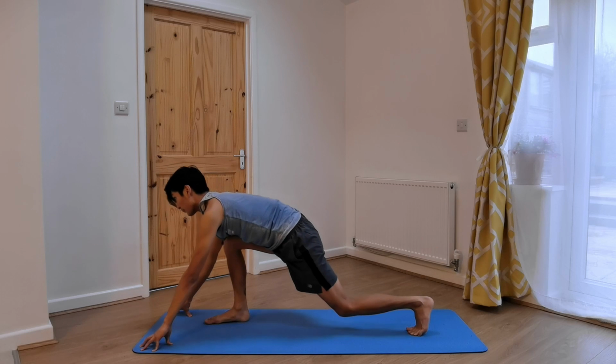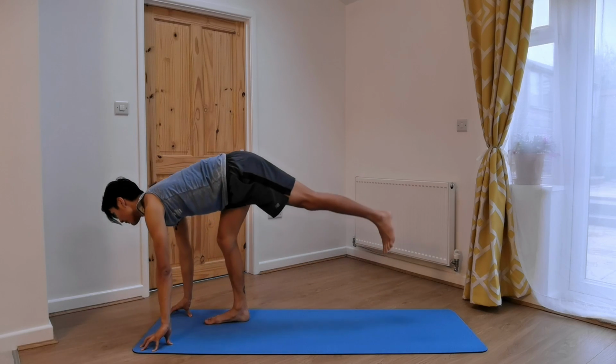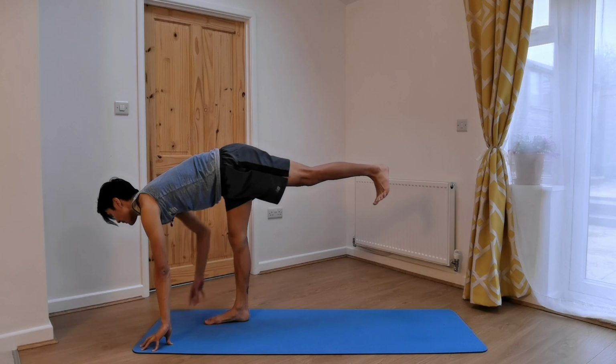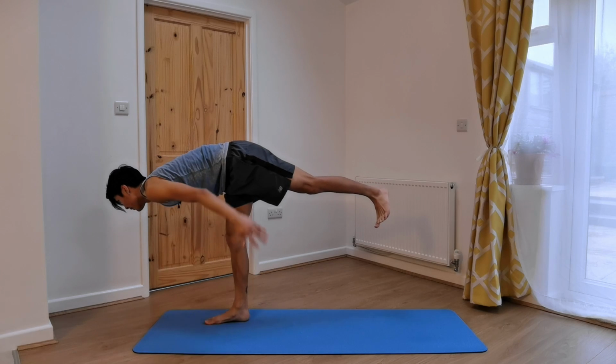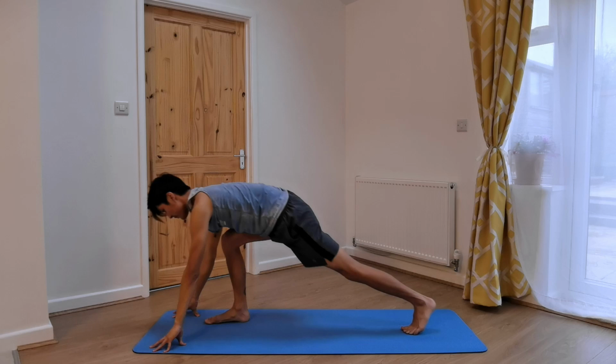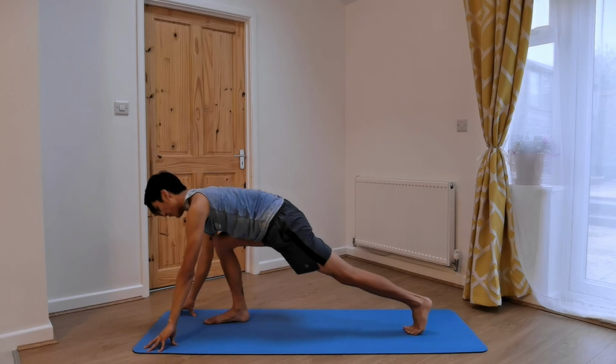All right, let's do that one more time. Inhaling, sending the hips forward, weight forwards, gazing forwards, maybe sending one arm back, followed by the other. All right, let's lower the hands down. Actually, let's just do one more for good measure.